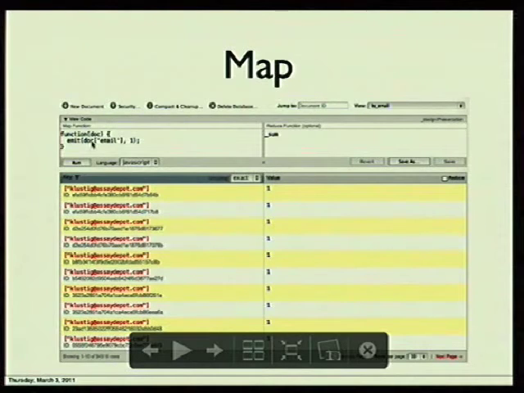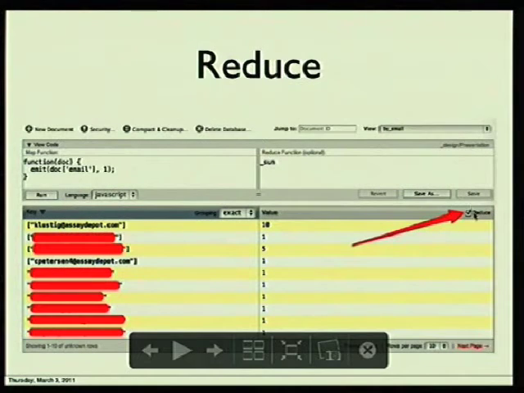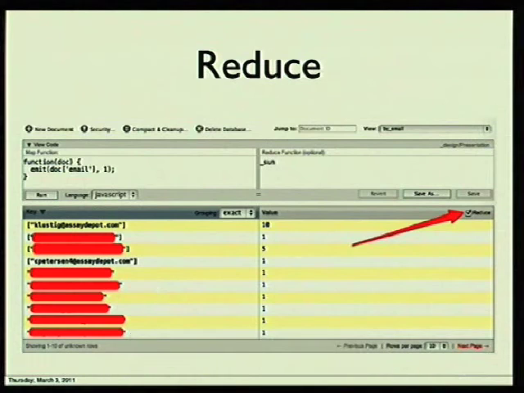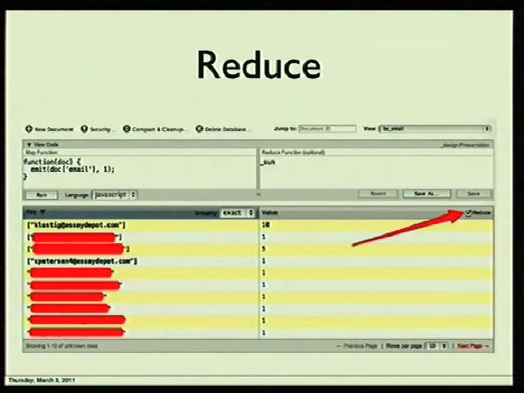The next step is to reduce it. So if I go to the next one, we check this box over here, and I've gotten rid of some production data here. And what reduce does is it basically slams down all of the rows that have the same key, takes their associated values and puts them through the reduce function, and then emits that result. Since we're just summing, and we're emitting all 1s for the values, when we sum them, we see here that Kevin, who's my colleague, had 10 events in the database, and I, down here, had 1 event in the database. That's your basic reduce. So we're almost there.